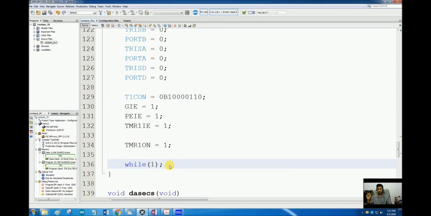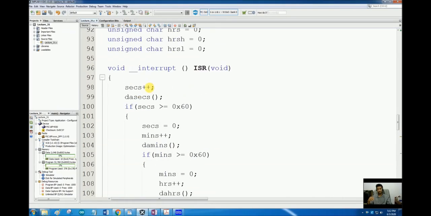Now at this point the timer has already reached maybe a count of 110, and it will continue counting up from that value, from 110, 111, 112, and once it reaches again the maximum value of 65536, again the overflow flag will be set, and again an interrupt will come and it will jump to the ISR routine. So we have not lost any time in between by leaving the timer running in the background. That is one very big advantage of the peripherals.